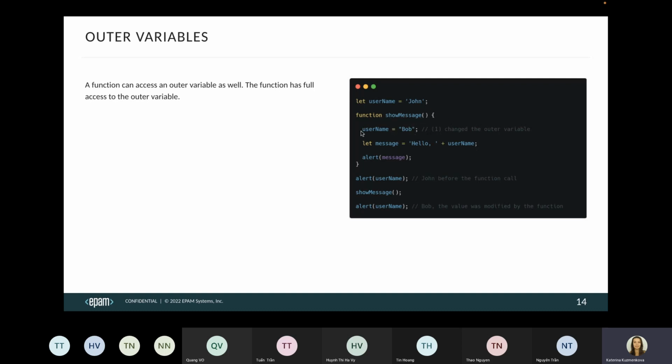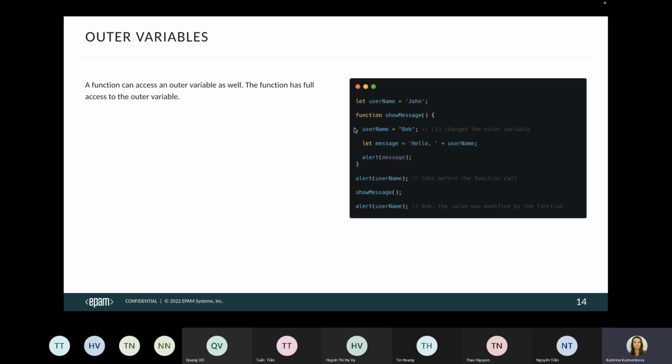But because we reassign a new value to this variable, we have another message here. So be careful with this, but remember that all variables which were declared outside the function are available inside the function.